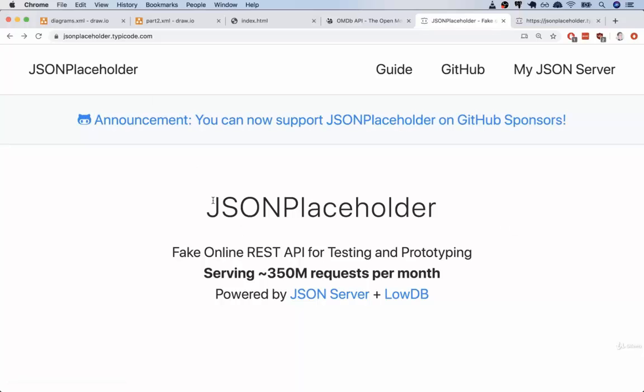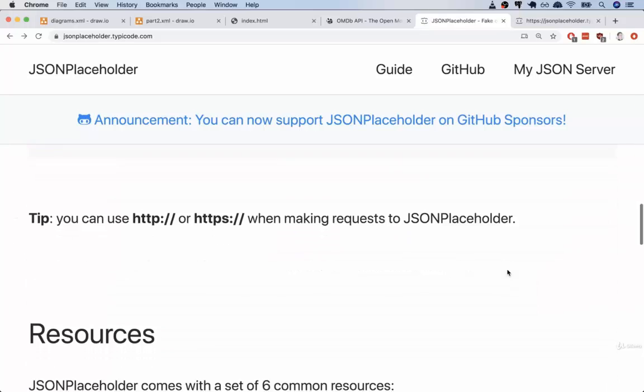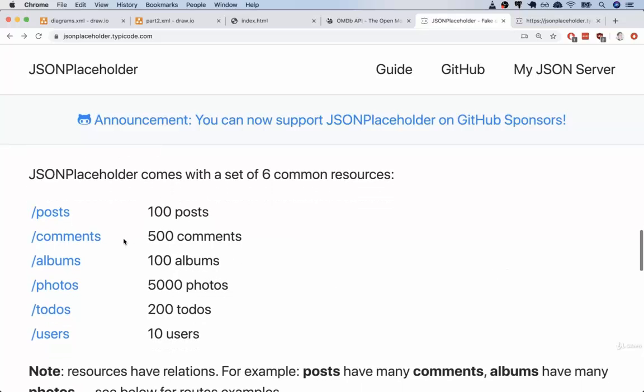I'm going to go to jsonplaceholder.typicode.com. This is a fake API that can be used for testing purposes and just generally kind of messing around. If I scroll down a little bit, I can find a section called Resources, and inside there is an endpoint that will serve me up a photos collection. Inside there is 5,000 different photos. So I encourage you not to click that link because it's going to load up a ton of data and might make your browser hang. Nonetheless, I'm going to go ahead and do it myself.